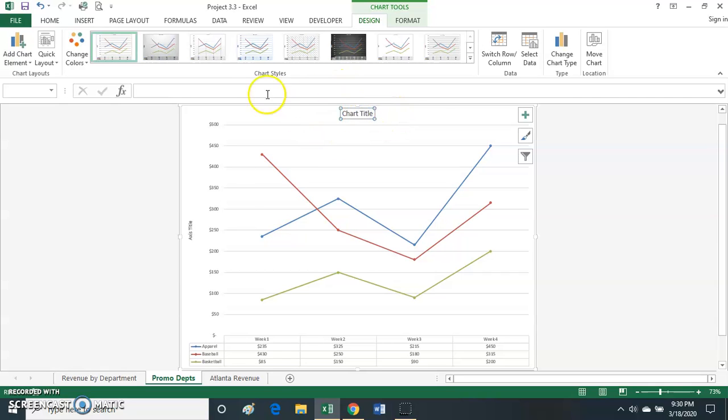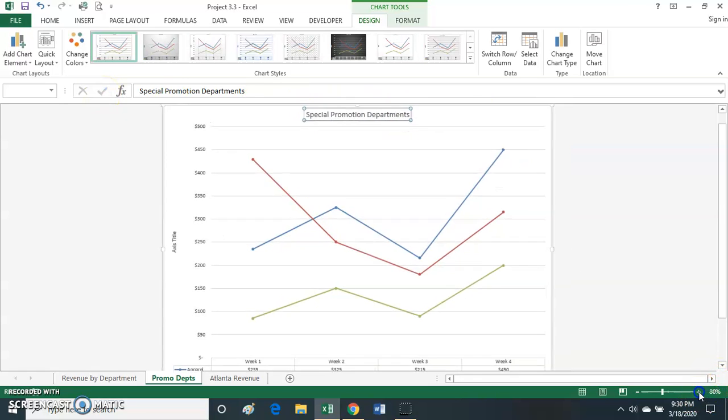Now you can go up here and type the title out. Or you can go up here and type it out. And you want to type out, and I just finished typing that out. And this is considered your formula bar. If you click on the check mark to enter it, you can see how that's now updated.